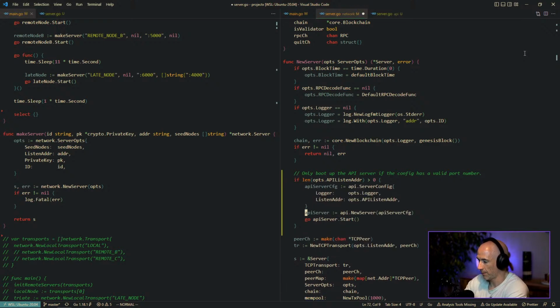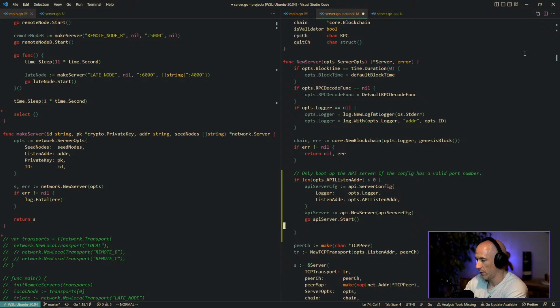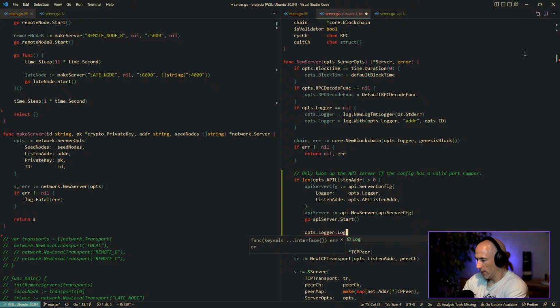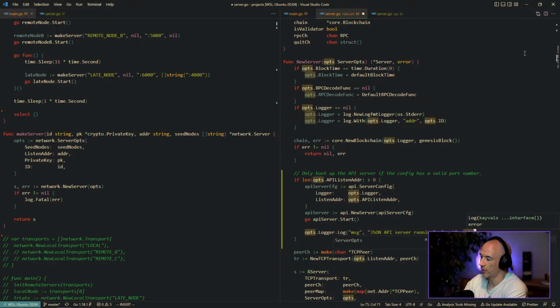We could say actually, to give us some information, opt logger log message, JSON API server running, port, opts.